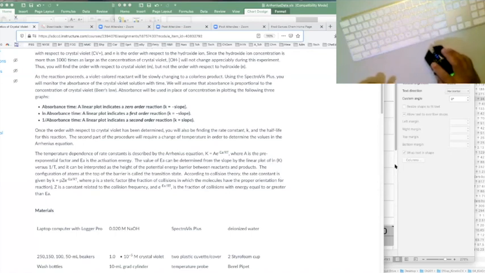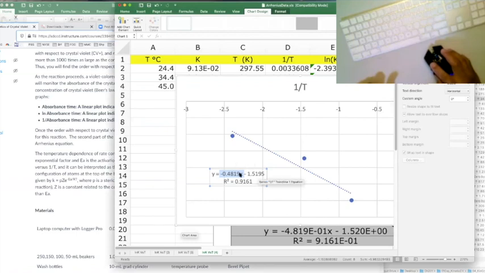So this slope of this equation is equal to the activation energy divided by R. So if I multiply 0.4819 by R, 8.314, I now have the activation energy for this reaction, which is what you guys are trying to do for this lab.